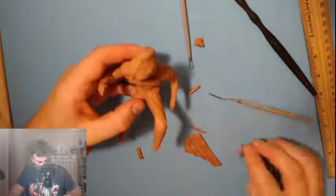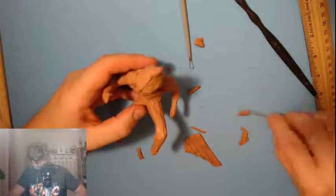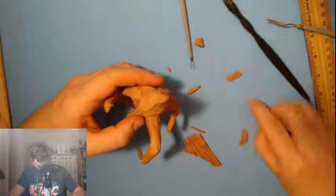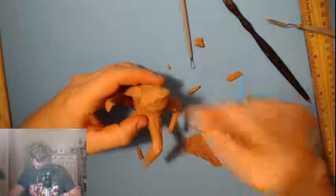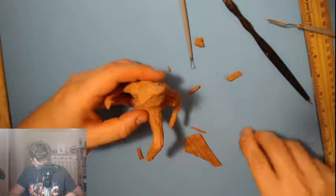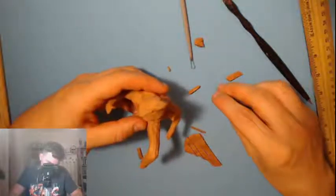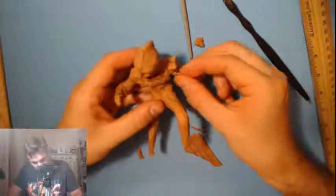So just going to take a bunch of cuts there. Watch how easy this is. It's like, okay, shoulder feather, shoulder feather. Doing two layers will give me the best sort of a result.